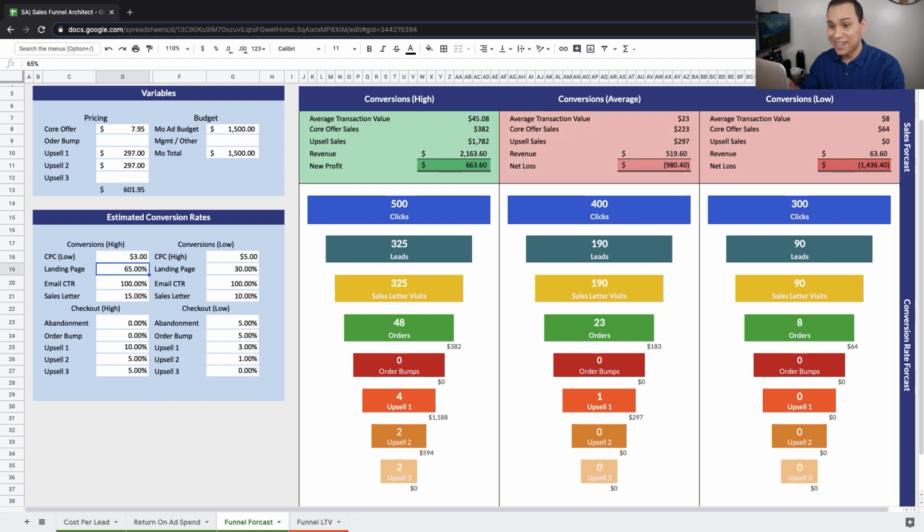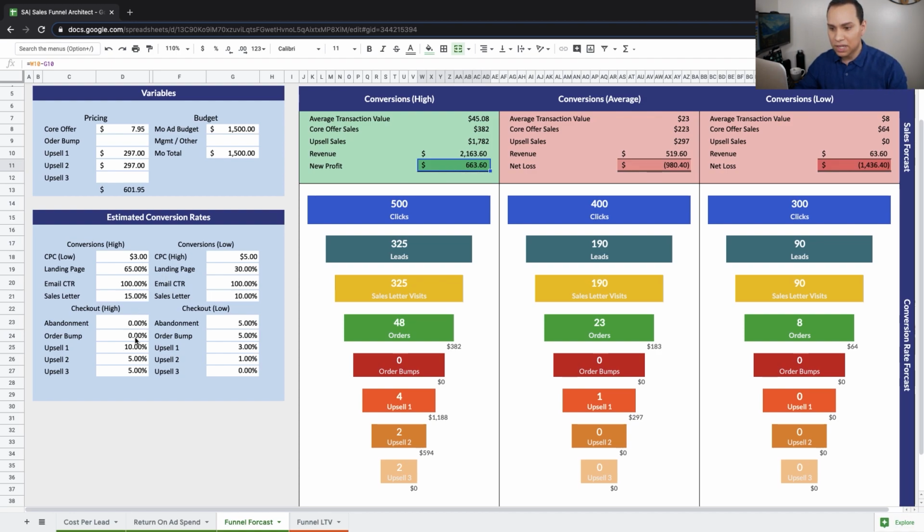If you're paying $3 per click, whether you're doing Google ads or Facebook ads, that's pretty good as a beginner just starting out. Now, yes, you've seen videos, especially here on YouTube, of, oh, I get like 50-cent clicks, right? They don't tell you how many months of this they went through, how many red months they went through before they finally had the green month where they were making just $663 back, right? Everyone likes to talk about how many sales they have, the revenue, but no one likes to talk about how much it costs to actually get that.